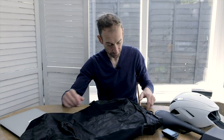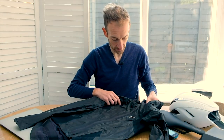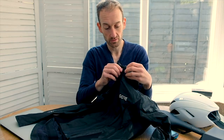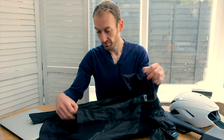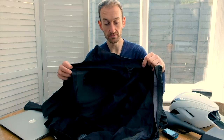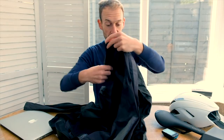While I've got the jacket on its back here, you can see there's now a little zipped pocket as well, with a flap covering the zip. So that's a useful addition. So you put a few bits and bobs in there. You can see this nice drop tail, reflective logos. I'll turn it back over. Nice high collar, double material. The main zip goes into a little garage there. If I open up, you can see inside there all the tape seams, as you'd expect, because this is a 100% waterproof jacket. Let me put it on, show you what it looks like.